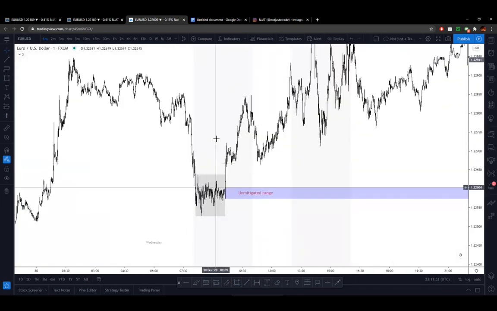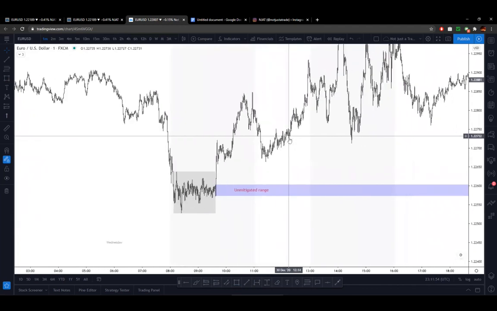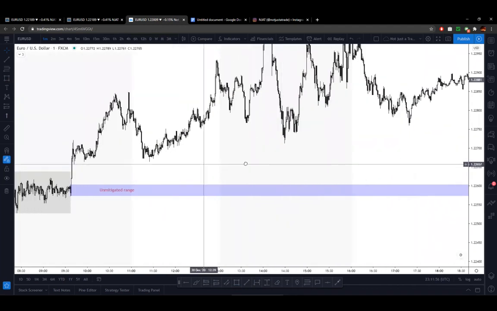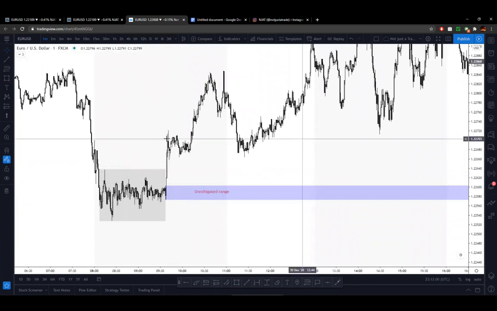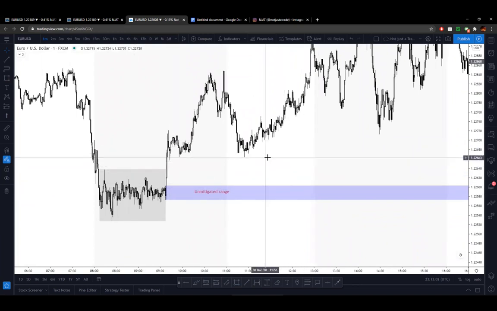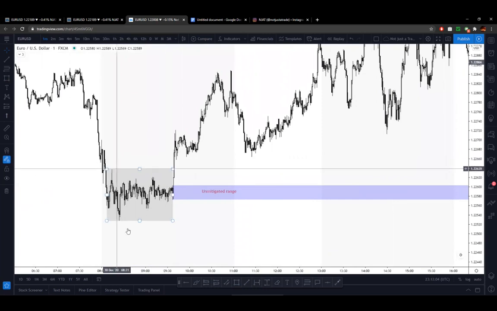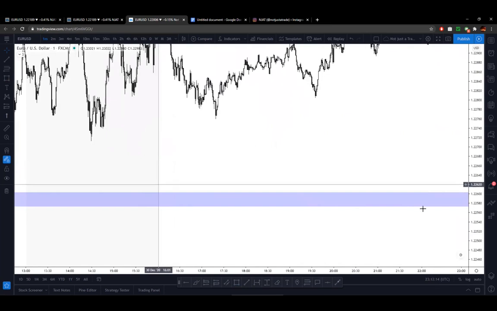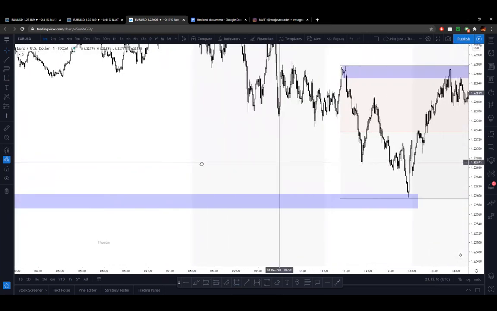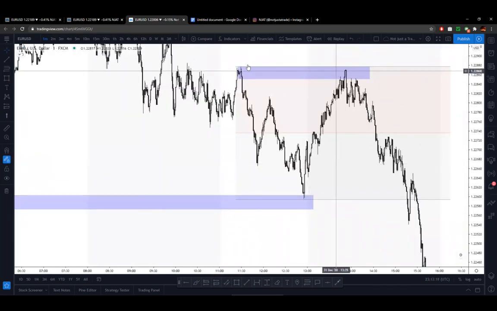And this is that unmitigated range that we always talk about. These are the higher time frame points of interest. People always want to say we're looking at a higher time frame point of interest, but where's the point of interest? This is how you're identifying it: an unmitigated range. Now we look back in the range, where's that last sell to buy? That's that BFI footprint that we look for, and that becomes a future point of interest, a reaction point to react here, higher prices to mitigate out of this buy to sell delivery.